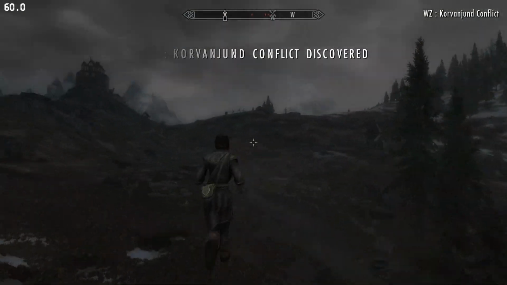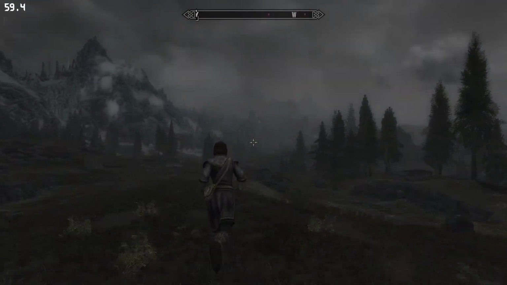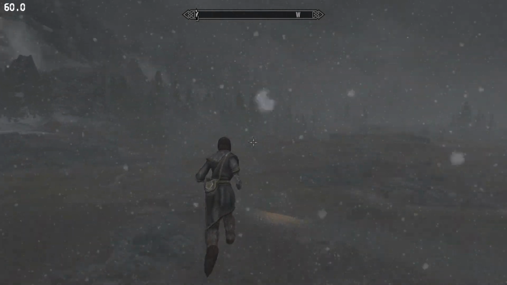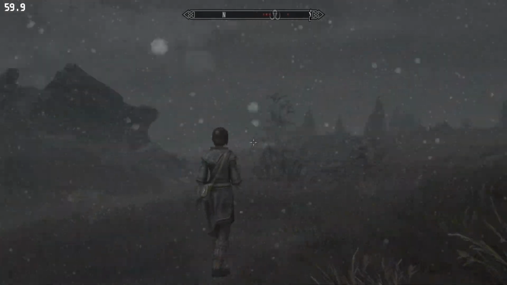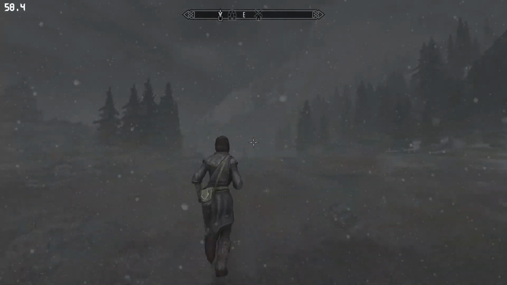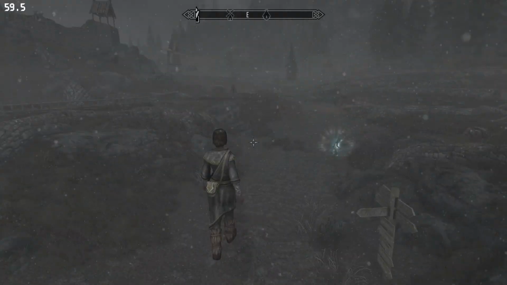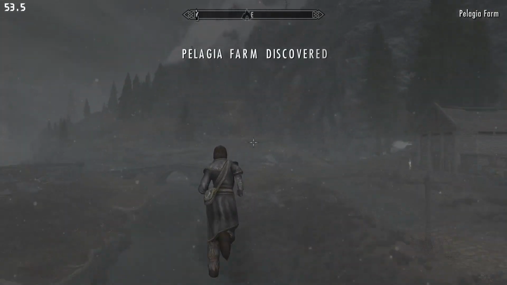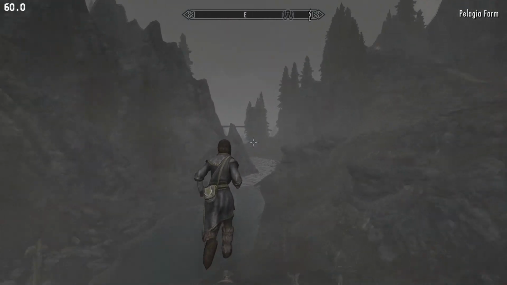And again, look at all this stuff I'm doing, and we're pretty much locked at 60 FPS. When have you ever seen that happen? Now, granted, the weather's a little bit delayed in loading because I'm going across weather cells for Vivid Weathers. But still, even with all the snow, all the weather, everything's just loaded, right? It's not even delayed. These guys are already fighting. Very cool. Very stable.